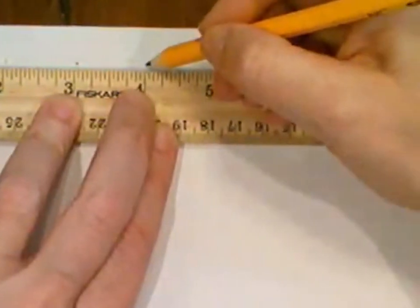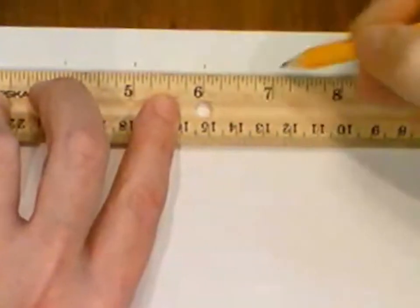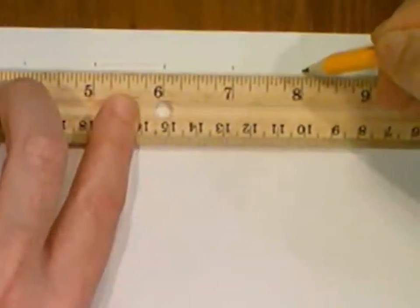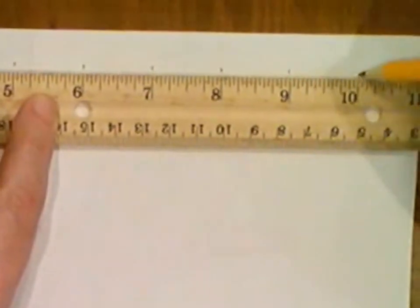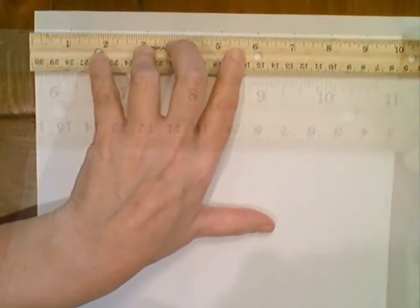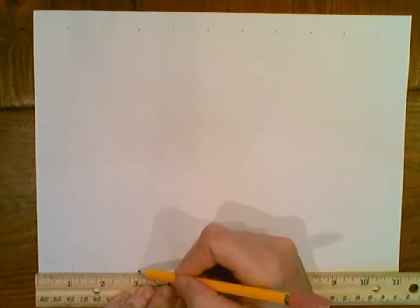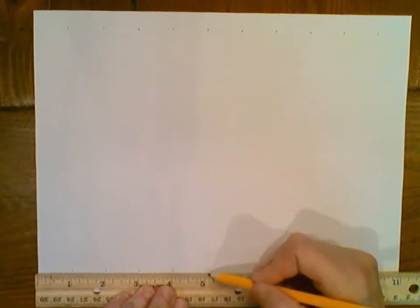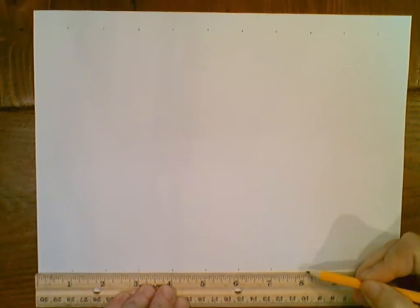We are making a 1-inch grid. Keep going. Notice that I'm putting a dot on every inch mark. Then I'm going to slide the ruler down. Do not turn your paper. And I'm going to put a dot on each inch mark this way. Notice how I'm putting it on the inch mark.